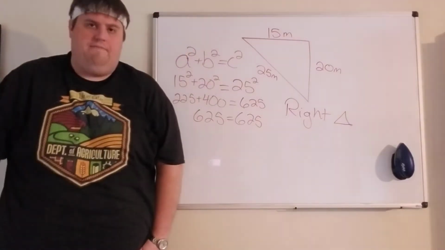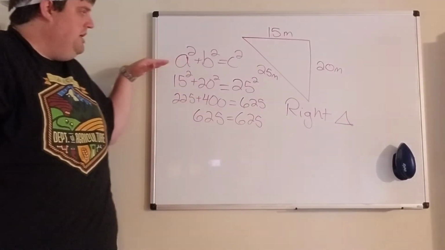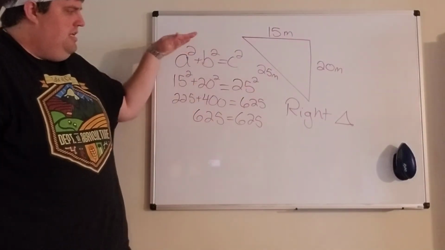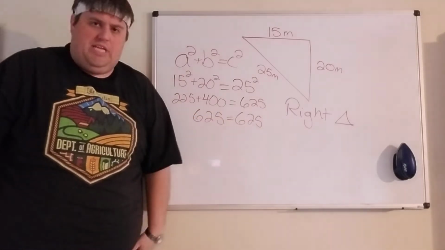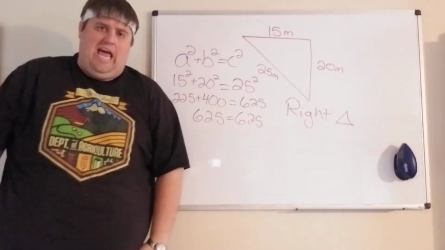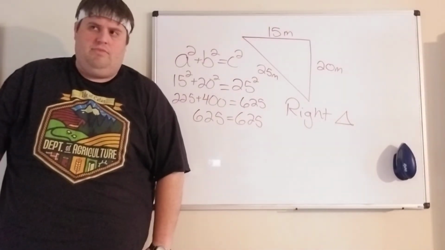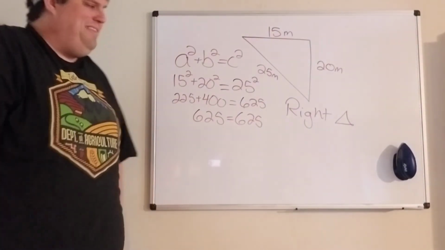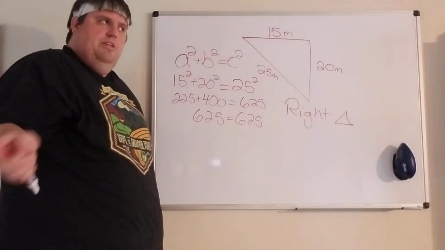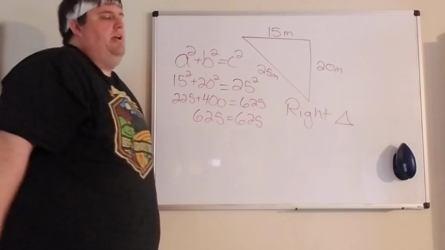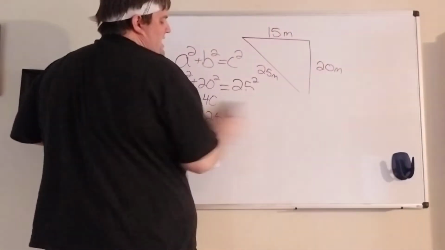And that's how the converse of the Pythagorean theorem works. So I plugged in all my numbers. I used the formula. I got down to the same number on both sides, which then I can determine, yes, this is a right triangle. Right? So when we talk about the converse of the Pythagorean theorem, we're only trying to see if a triangle is a right triangle or if it's not a right triangle. That's our conclusion's always going to be something to that nature.